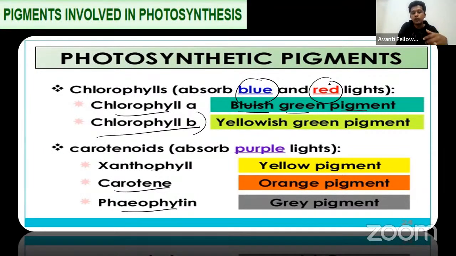What we do is subject them to something called chromatography, where we dissolve all these pigments. We take the leaf paste and extract the filtrate out of it, then we put in a solvent and a chromatographic paper. When you put in the chromatography paper, the migration happens based on the molecular density of the pigments. It divides in the form of different colors. By recognizing the type of color, we can tell how much chlorophyll A, or what are the different pigments that are present in a specific plant.